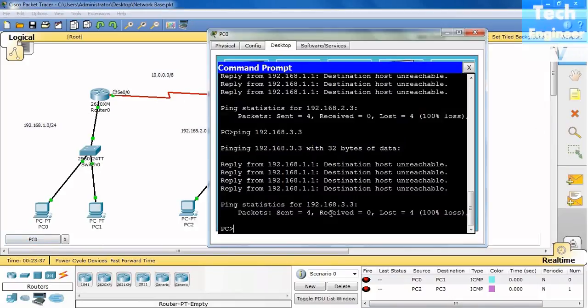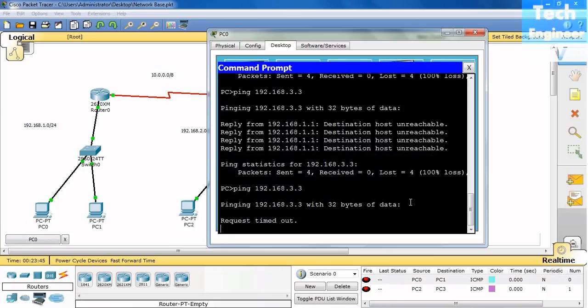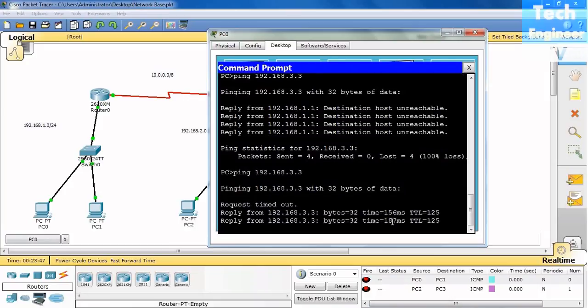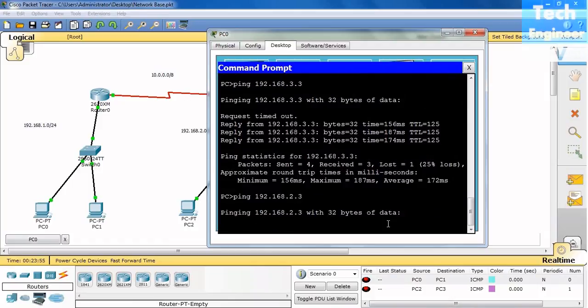So we have changed the routing configuration. Let's see whether we are able to ping. Yes, we are able to ping from PC0. We are able to ping 192.168.3.3. Same with the 2.3 network.